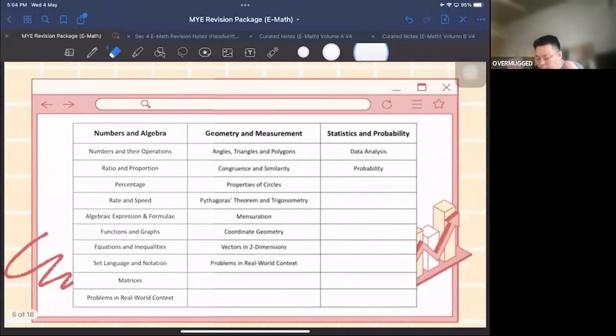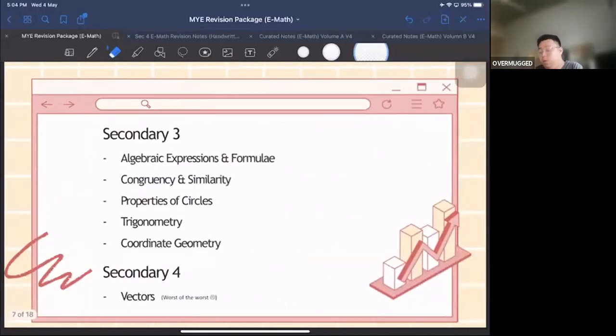Okay. Without further ado, let me first show you the full syllabus, and this is every single topic that we'll be covering. Of course, not for today. Today, the only topic that I will take out is vectors, because most Sec 4s have only just started learning vectors, but I will try my best to cover every other topic. No promises. And some of the more difficult topics to take note of.